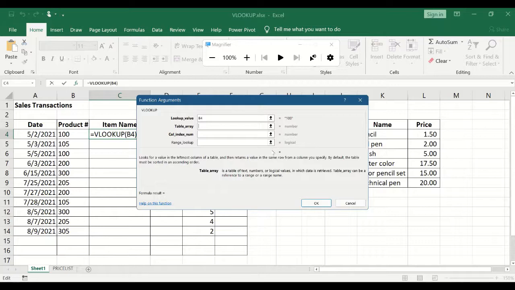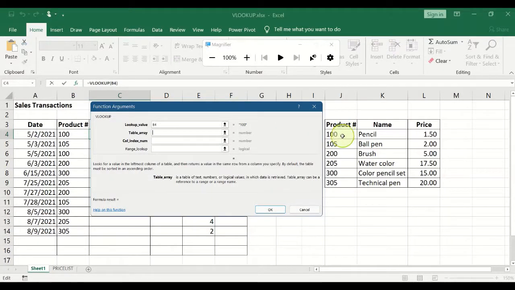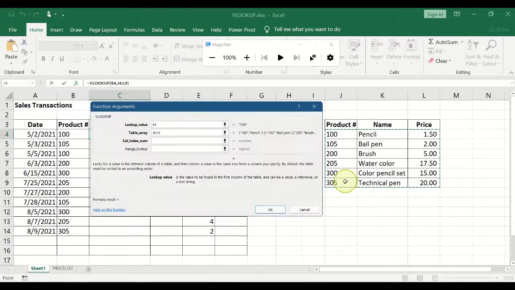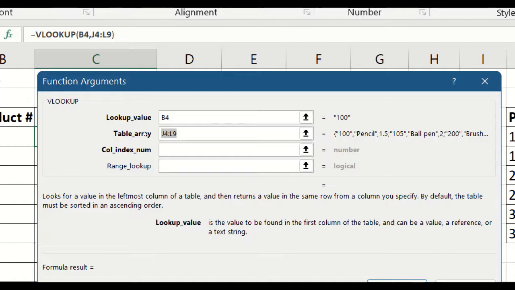The table array contains the names and prices for the different product numbers, and that's actually over here at the right side. So I'm going to select that table. Notice that I did not include the titles. I started with J4 all the way to L9. As you can see, J4 to L9. There you go.